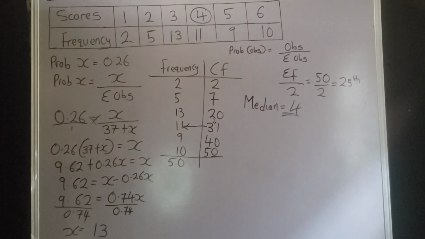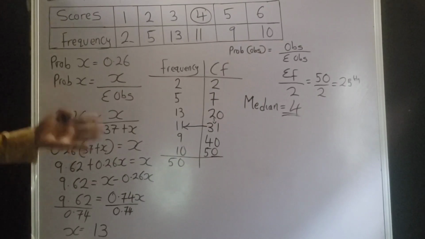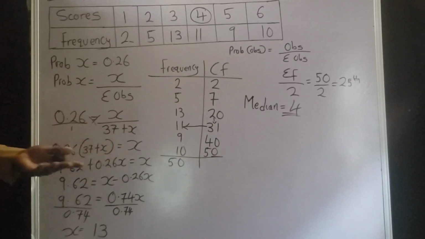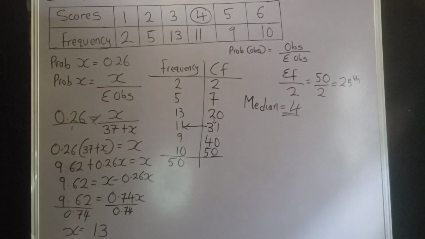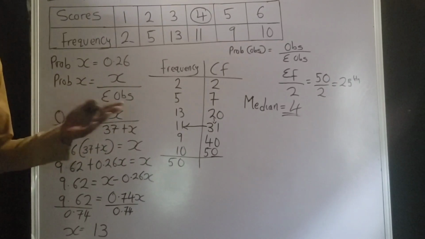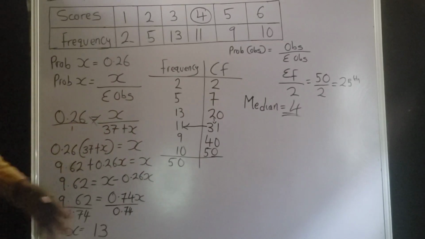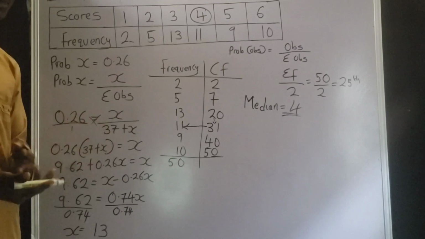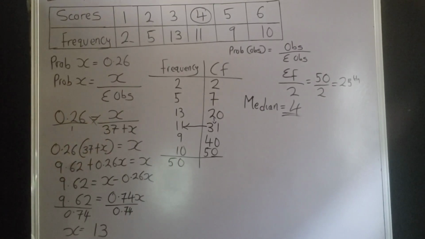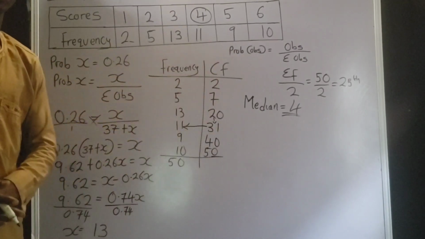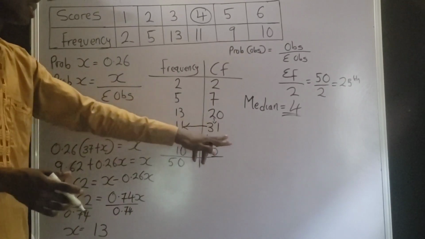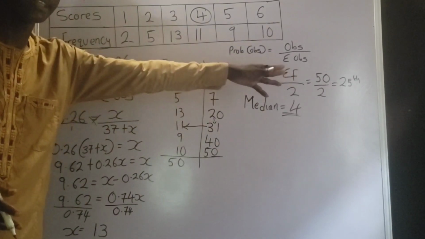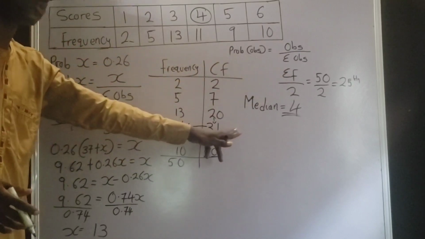The first step is that you are going to get the position of the median class. Are you getting it? By summing all your frequency and dividing it by 2. If the summation of the frequency is even, you are going to make use of this formula. Or if it is odd, you are going to make use of summation f plus 1 all over 2 and get the position of the median class. Then you proceed to construct your cumulative frequency table. Are you getting it? So that's what I just did, and locate where the position of the median class falls to in the cumulative frequency table.